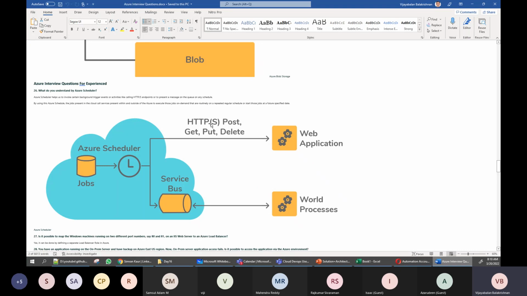I will ask you to recollect how service 1 communicates with service 2. Yeah, REST. But what is this one? Most of the time HTTPS. Okay, so most of the time the REST API will be in HTTPS. It has to be secure, right? It has to be secure, right?